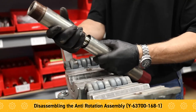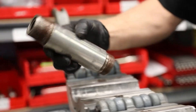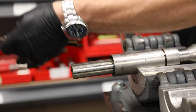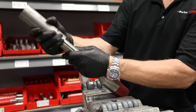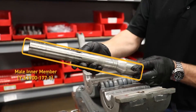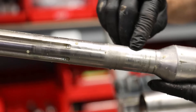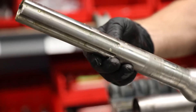Now he's disassembling the anti-rotation area and exposing the pins. When you disassemble this, you want to look down the channels and make sure they still look like they were machined that way. With the longer pins in the 4.0 version, you're not going to see key seating. There are six anti-rotation pins, each four inches in length, made of silicone bronze. Inspecting the grooves on the male inner member where the anti-rotation pins rest — everything here looks great. A small marking is visible where the guide band inside the seal retainer rests on that piece, which is typical.